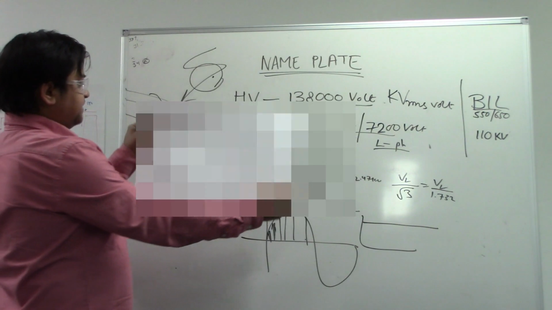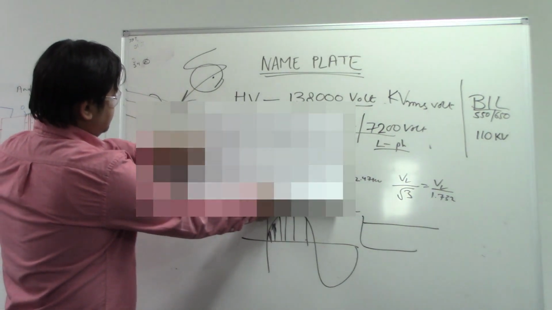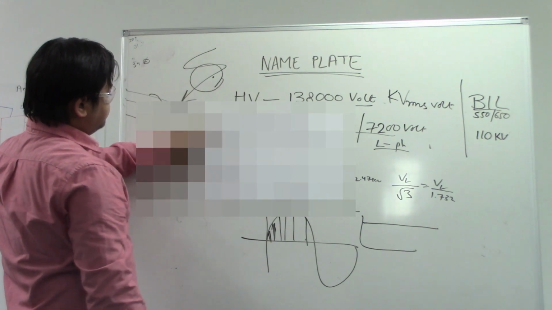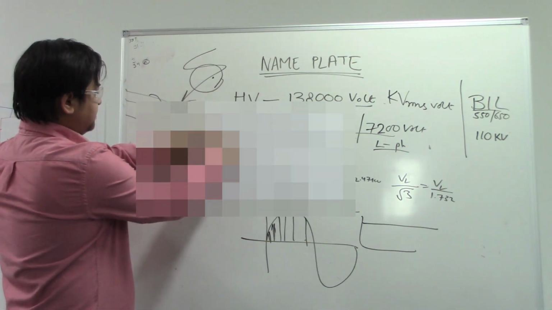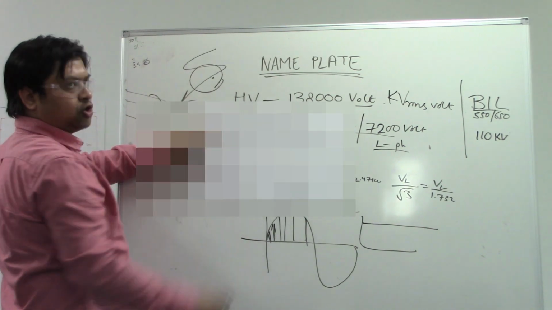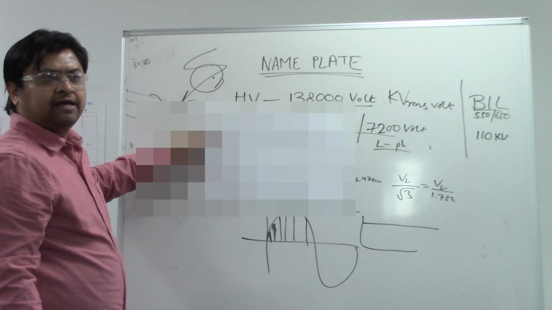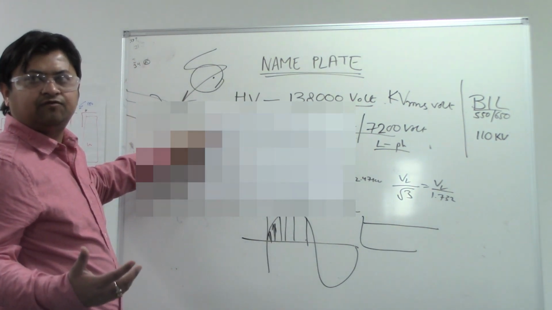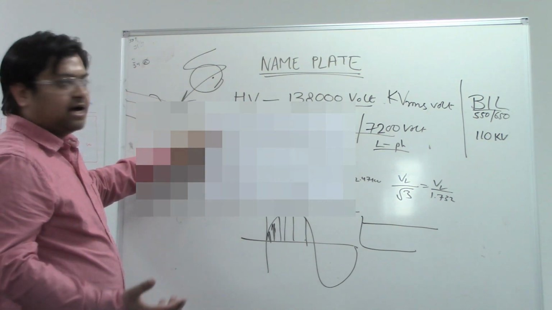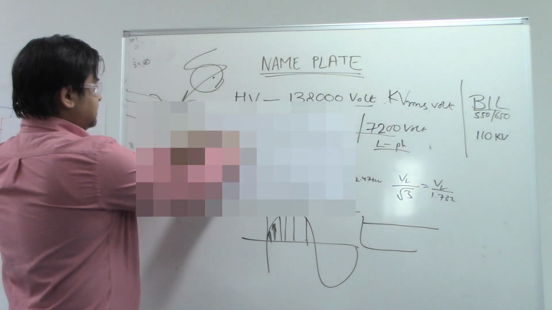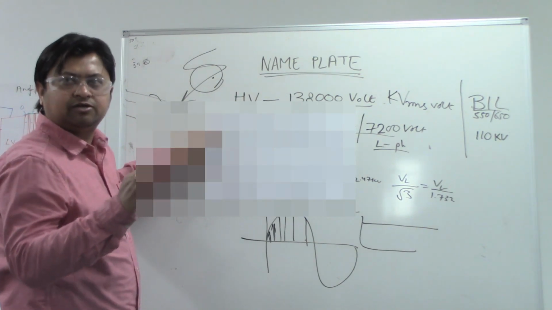If you see any nameplate, first of all, you have the job number, then kVA. We saw kVA also, right? MVA and kVA. K stands for 1000, M stands for 10 to the power 6, mega. So this is the power rating of the transformer. The power rating of the transformer remains constant always.